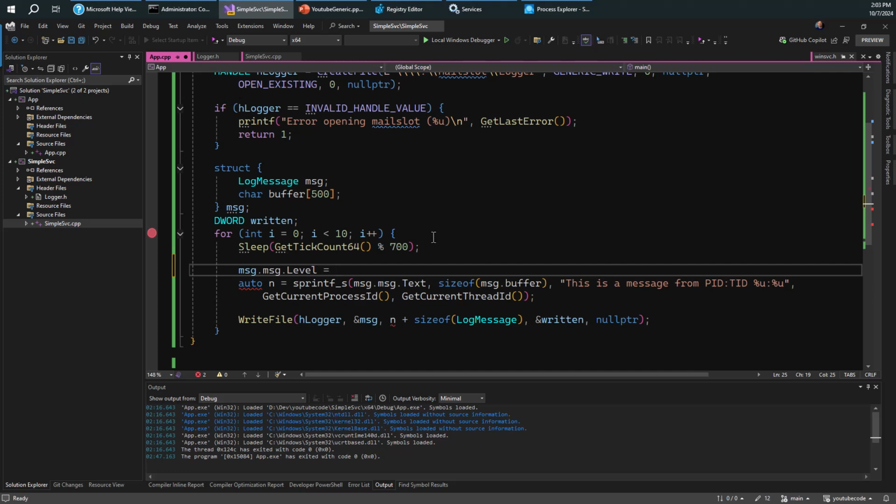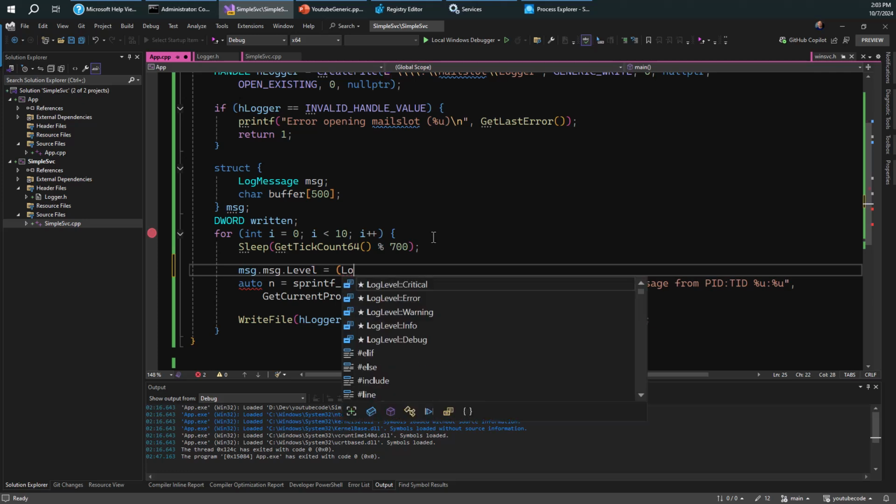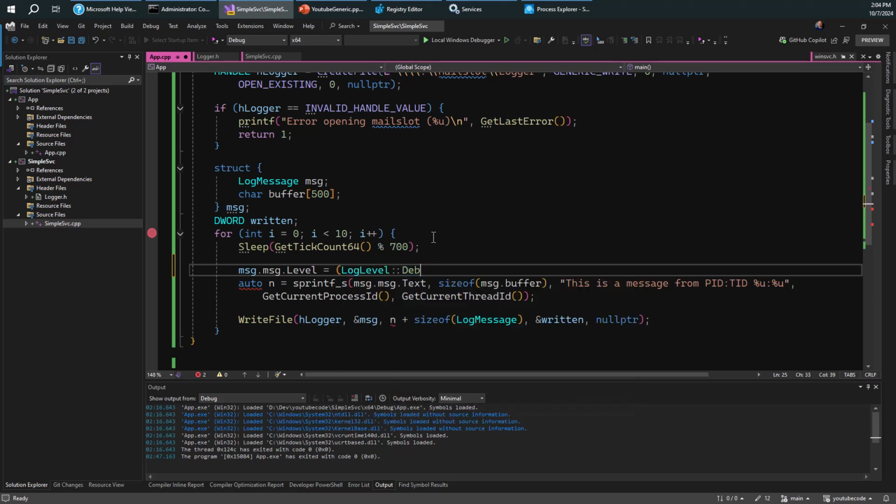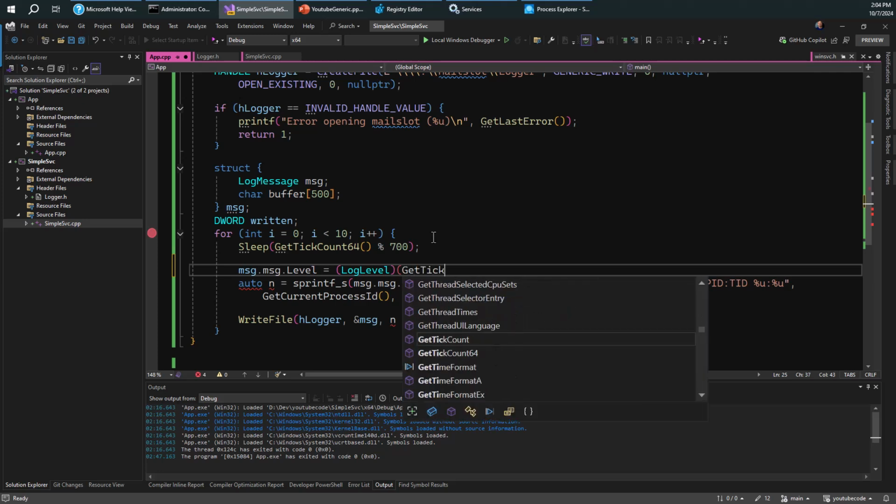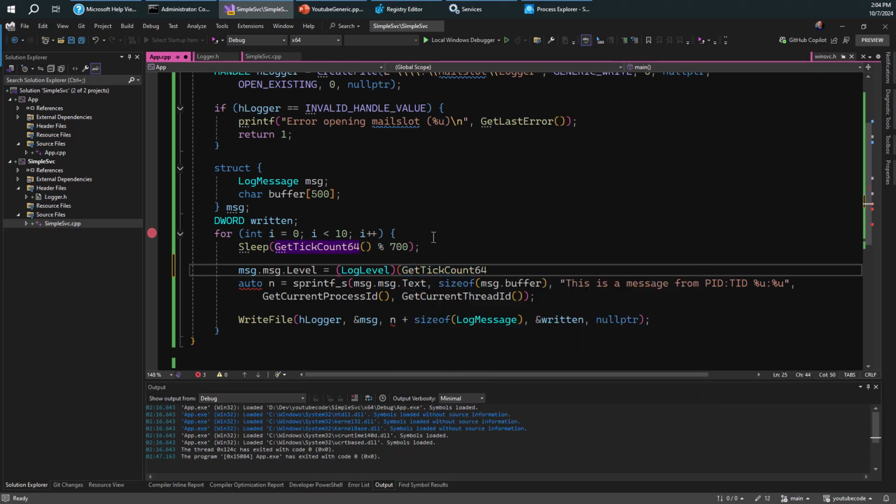So I want to have some random level here just for fun. Let's go ahead and use get again, and cast that to log level, and use a value here, which is going to be get tick count 64 again. Then we need to modulate that with the number of log levels that we have.